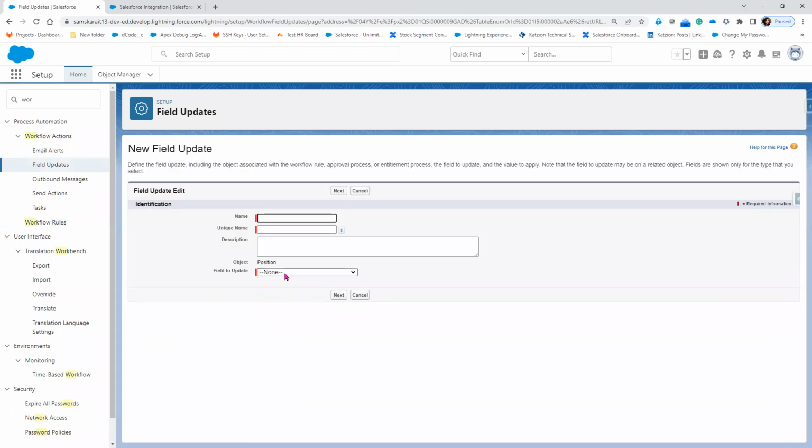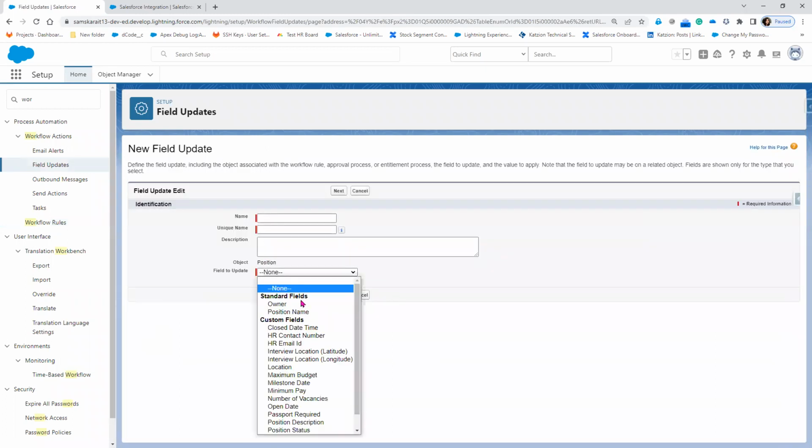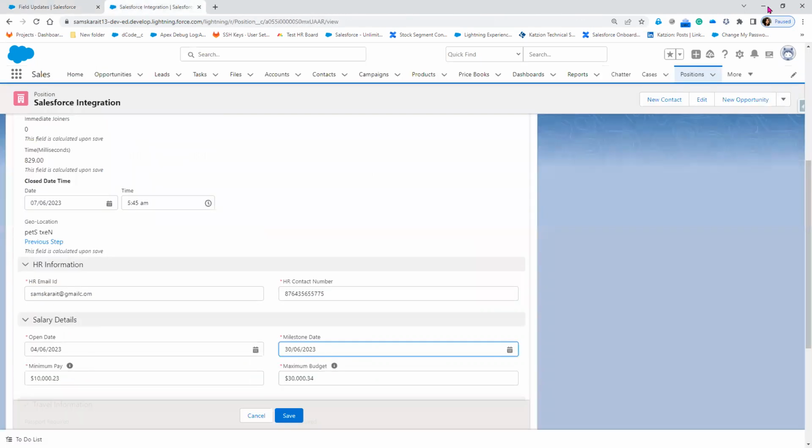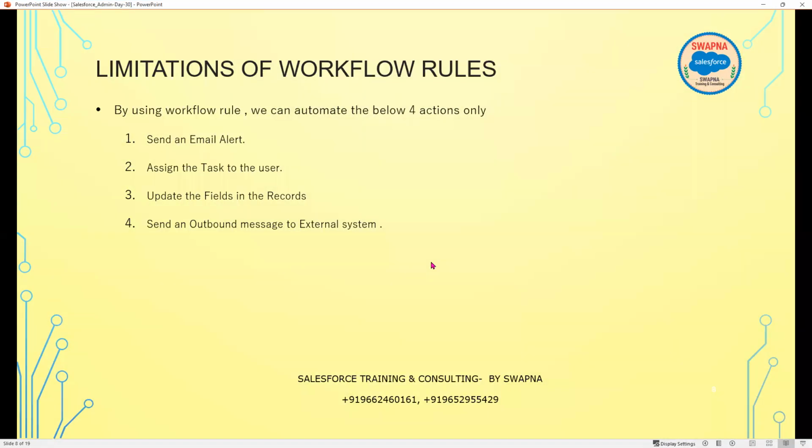Right now it is showing me the current object, the position. Only in the position object can I see fields; not even lookup fields. So if I wanted to update the hiring manager details, I cannot update it. Only these 4 actions can be done through the workflow.